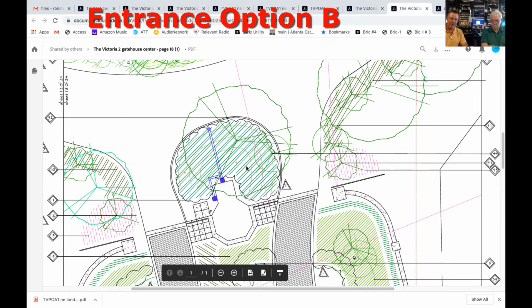So we've left the kangaroo fern in place. Now, there's a big gap in the kangaroo fern. Is there some way we can just fill that in? Yes. Okay. One of the things you will see in this section is we're proposing a proper drainage system for the gatehouse. As opposed to just tubing laying on top of the ground, this would be a 6-inch underground drain line with catch basins for the downspouts.